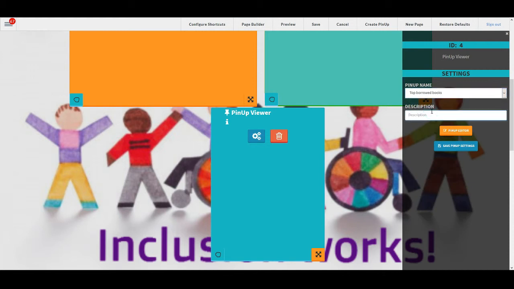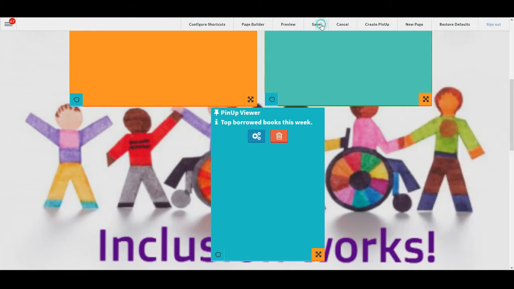Okay, I can add a description. Top borrowed books this week. Save pinup settings. Alright, I'll save the page. This will refresh it for me.